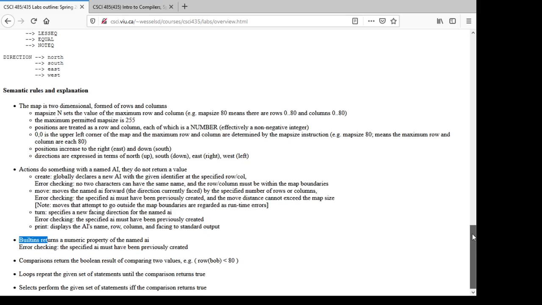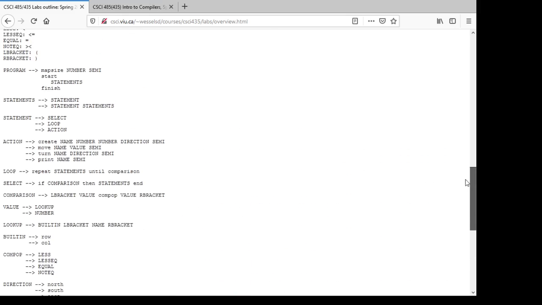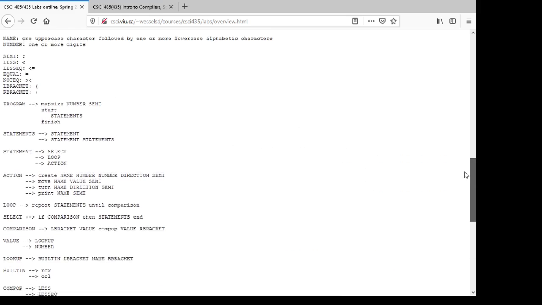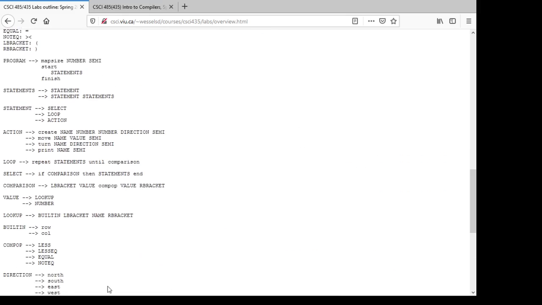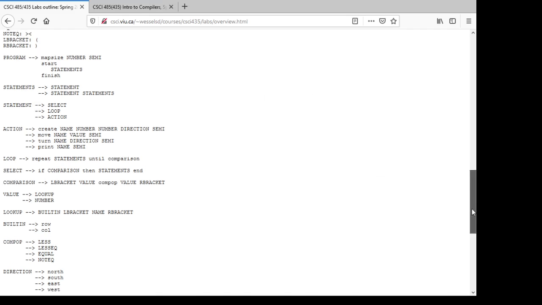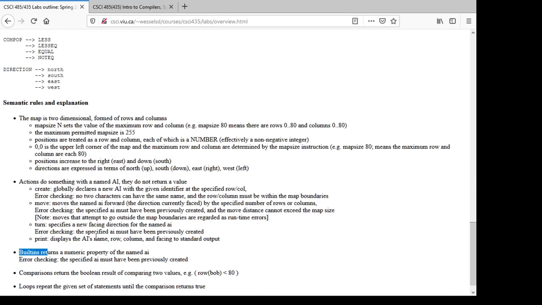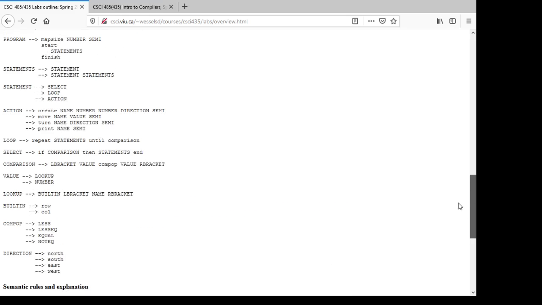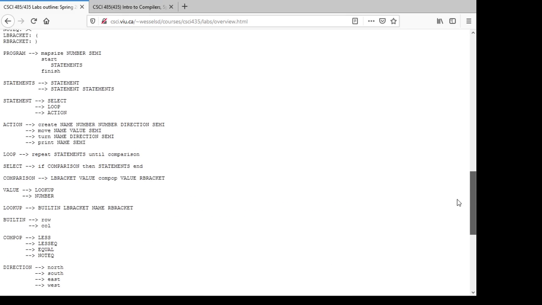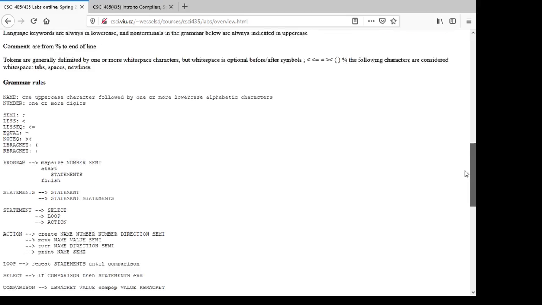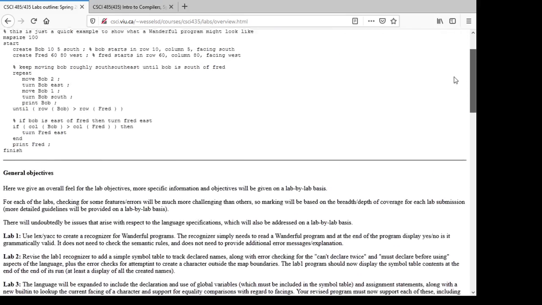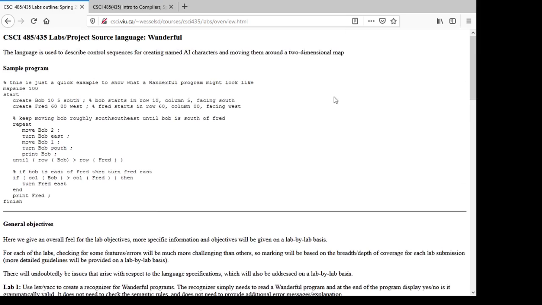So what we're going to do for Lab 1 is essentially just develop a program that checks to make sure that a wonderful program has the right structure for those basic grammar rules. We won't worry about any of the semantic checking for Lab 1. We'll start getting into more of that in Lab 2. So you're going to need to familiarize yourself with the language and with the grammar rules and with Lex and with Yak, and that will essentially be where we take off with for our Lab 1. So I'll talk about Lab 1 in a separate video, and we'll talk about the project part in a separate video as well.